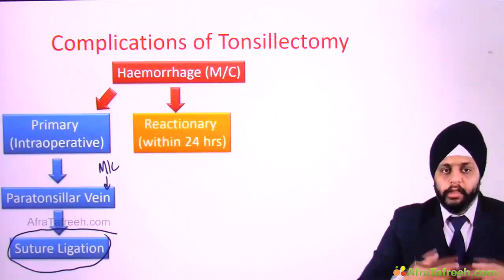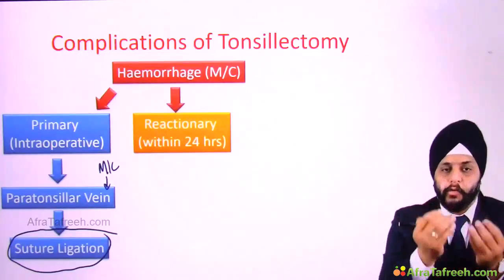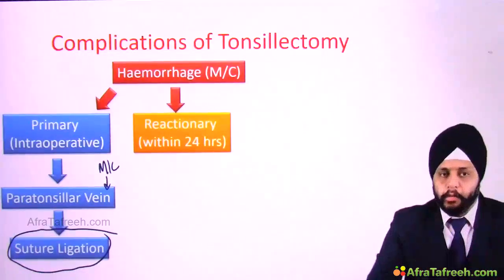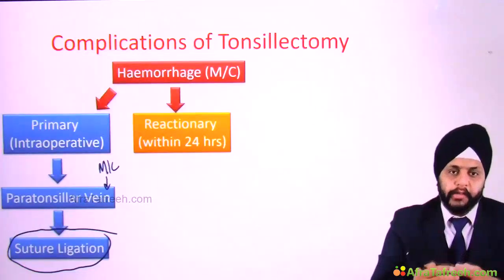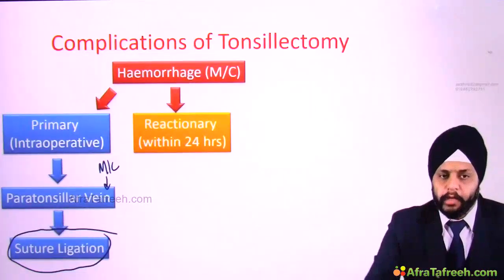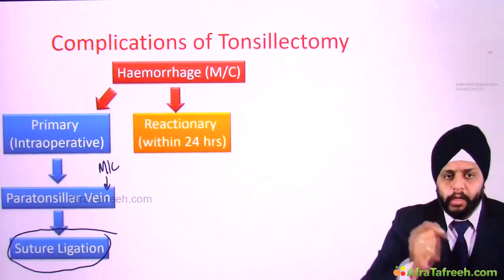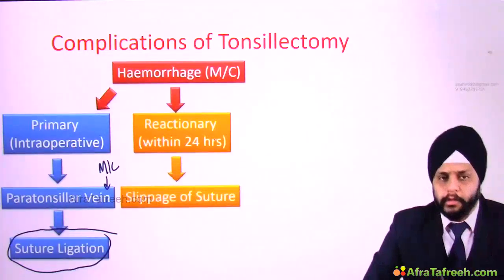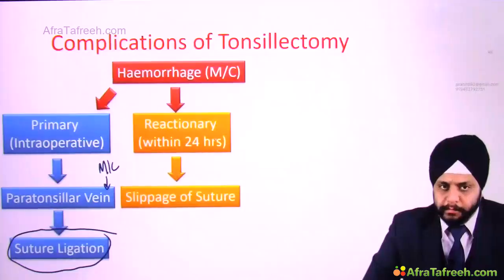This reactionary hemorrhage will take place within the next 24 hours. Now the boyfriend is looking for you. He'll search for you and he'll try to beat you. So that is your reactionary hemorrhage. The reactionary hemorrhage occurs because your suture has not worked. It has slipped away, so it is because of slippage of the ligature. Your sorry has not worked.